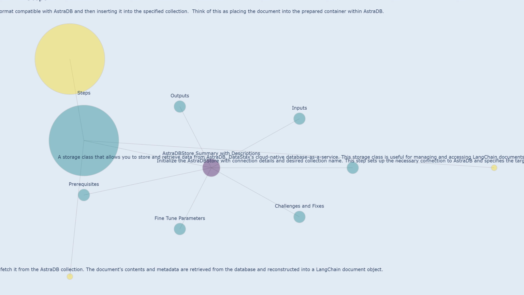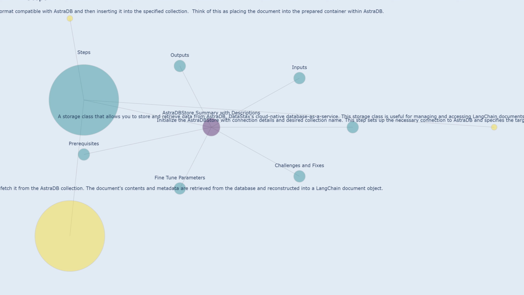The data you want to store is converted into a byte stream, which is a sequence of bytes representing your information in a format suitable for storage in AstraDB. Retrieve the data from AstraDB when you need to access the data you've previously stored. The retrieved data is then converted back from the byte stream format into its original form, making it usable within your LangChain application.